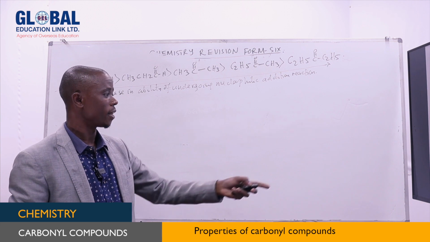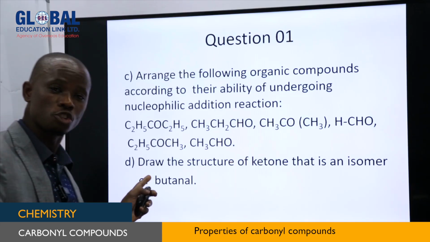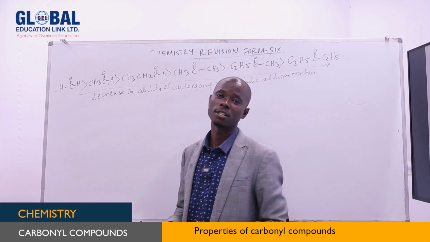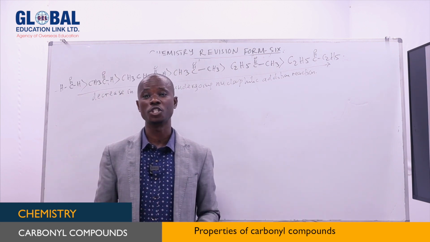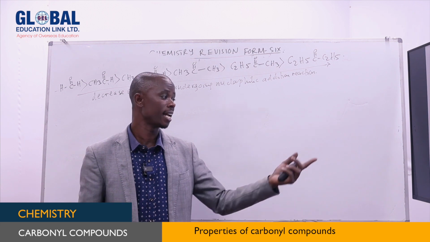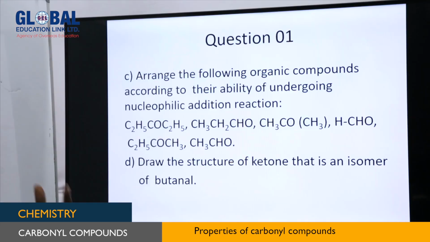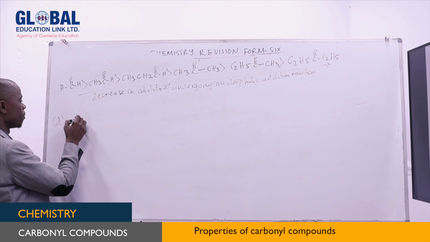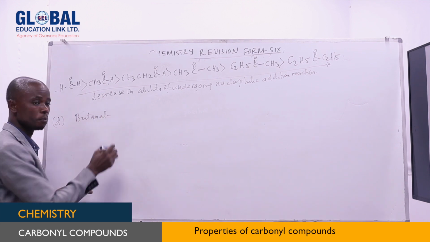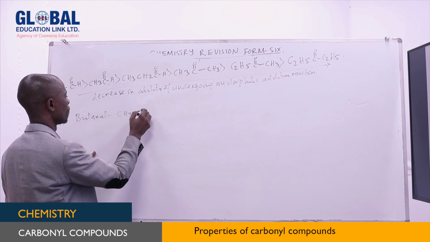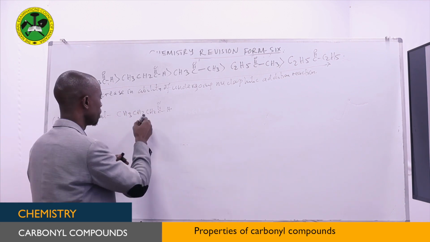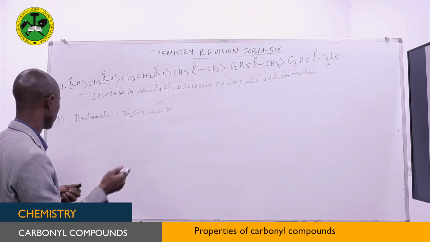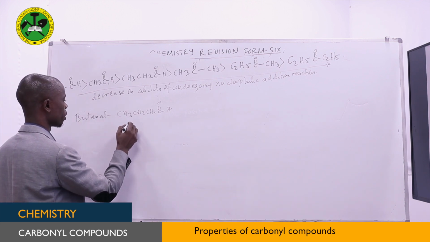So that is one of the questions that we may meet from this particular presentation in the examination that is coming. Now, there is also another question, 1D. Draw the structure of a ketone that is an isomer of butanal. Now, my dear students, you know the two classes of carbonyl compounds are isomers of each other. So if you are told about butanal, butanal is an aldehyde. Now, the isomer of it is a ketone. So for the case of D, butanal is written as this one. Now the isomer of this one is a ketone because the two classes are isomers of each other. So here we are going to have this one.